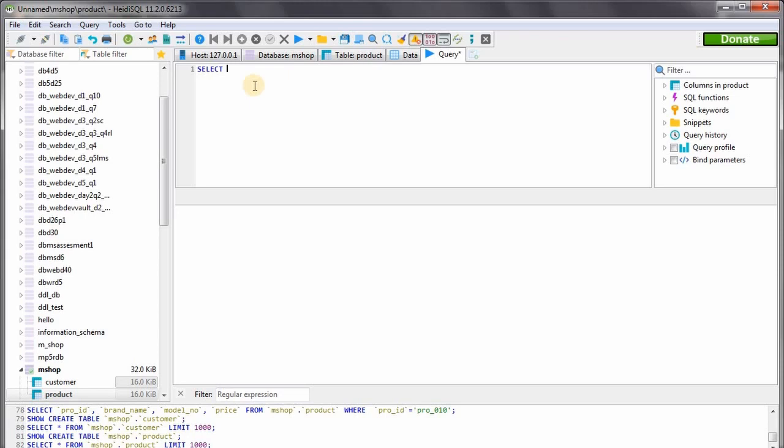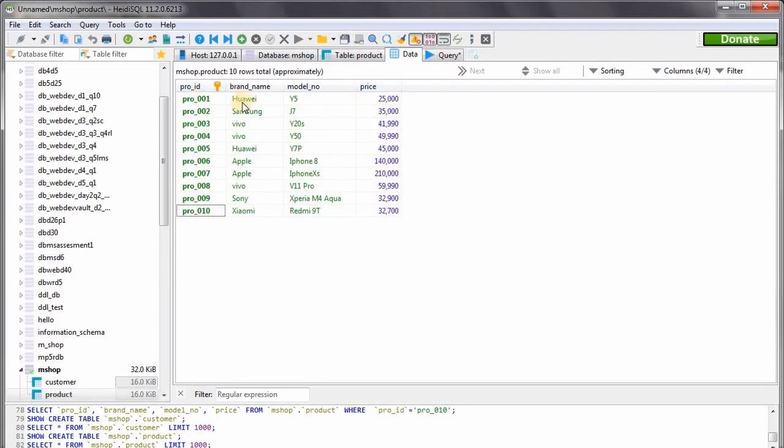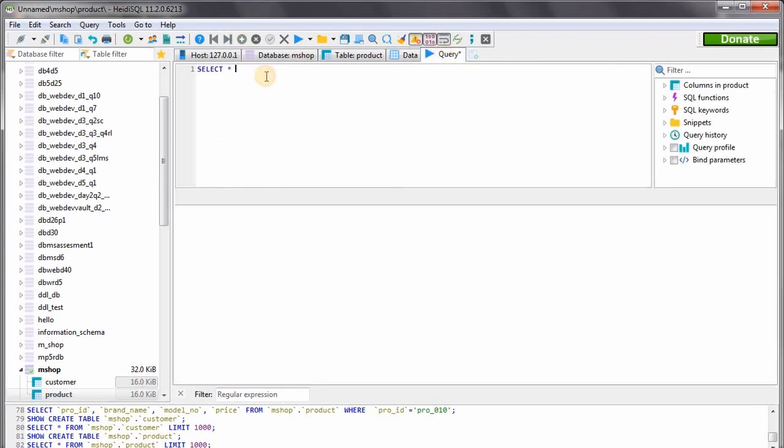So I'm going to select all the attributes in our table. I need all the attributes in the result, so I'm using the asterisk mark. When we mention this mark, it's going to select all the attributes, and all the attributes will be in the result.